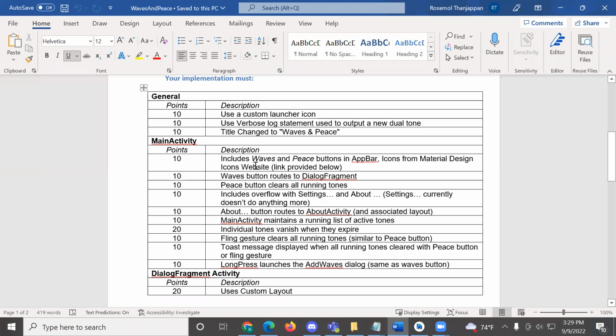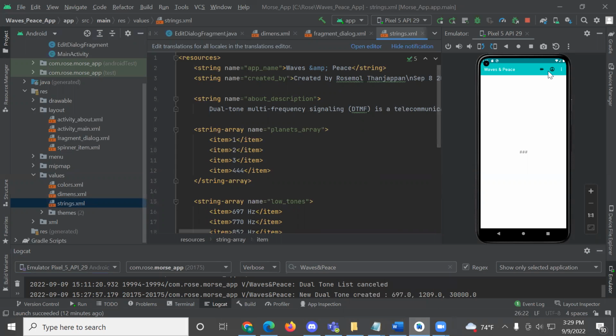Next one, main activity includes Waves and Peace buttons in app bar, icons from material design icons website. So it is Waves and Peace icons on the app bar. It is created from here, menu.